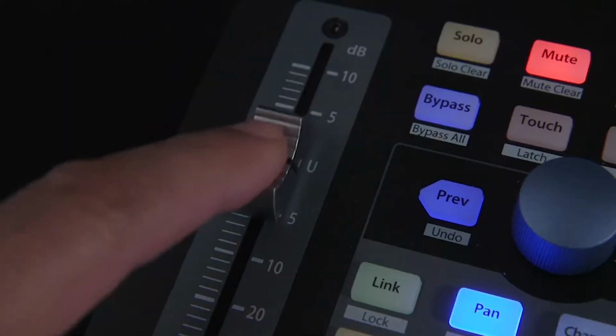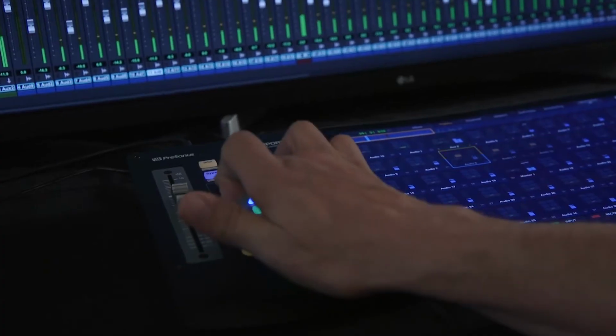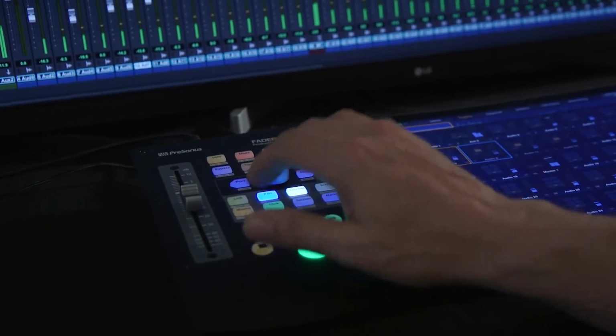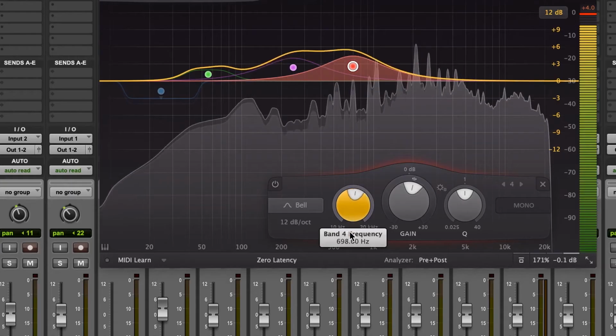V-Control also lets you use the fader to control different parameters in your plugins to do automation using V-Window, which means when you're using this, you just put your mouse over a knob that you want to control, and then you can use the Faderport's fader to write in automation of that control. Now, there are other features, but these are the ones that have proved the most useful to me.